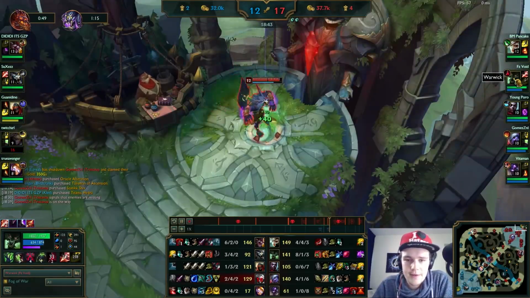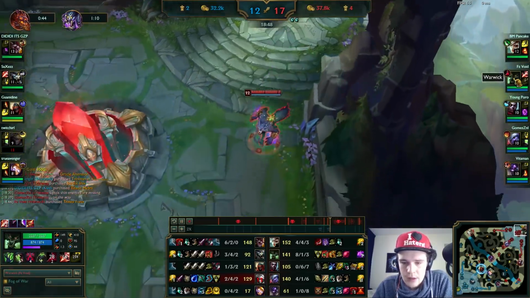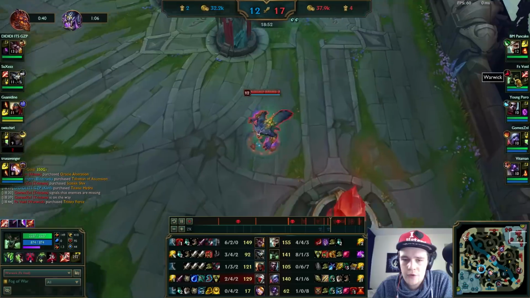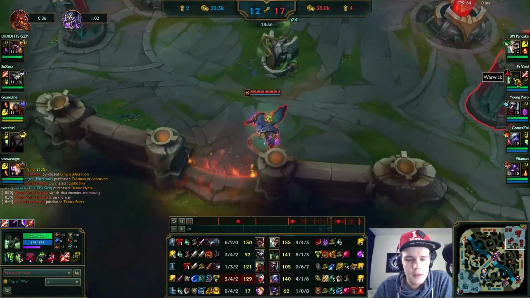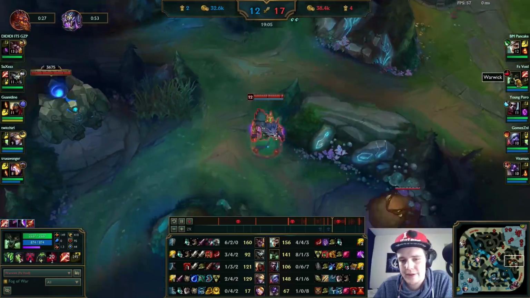So that's also nice. That's also another added benefit of the Rift Herald. Now here, I think I just completed my Triforce. That's gonna be a very big power spike. Having that Triforce on Warwick is just like, you get so much damage out of that. It's actually insane.